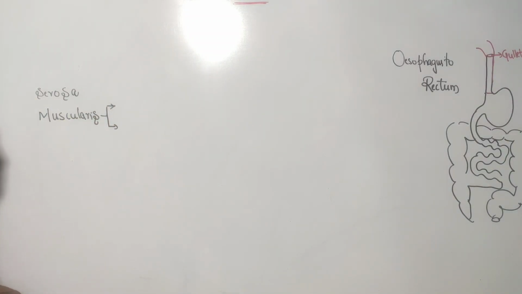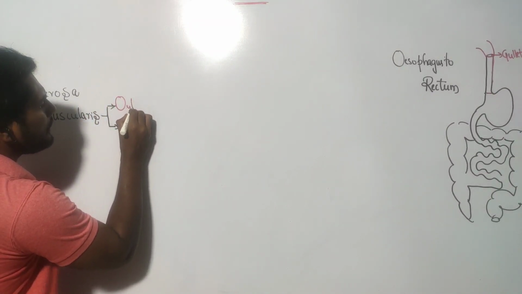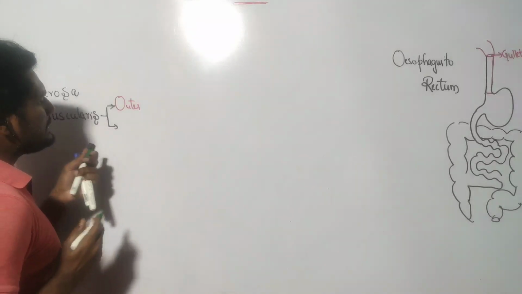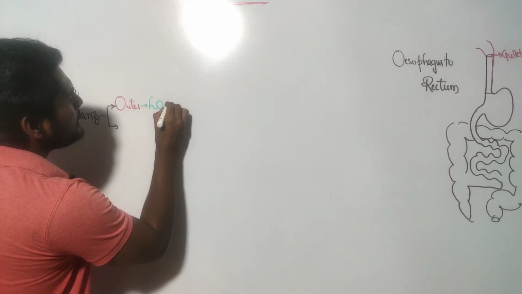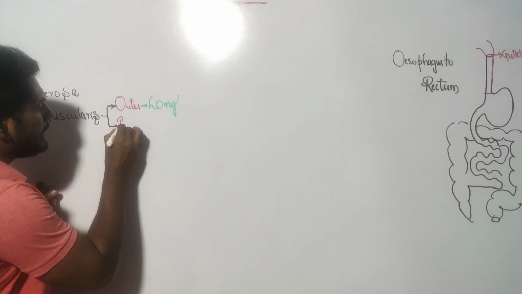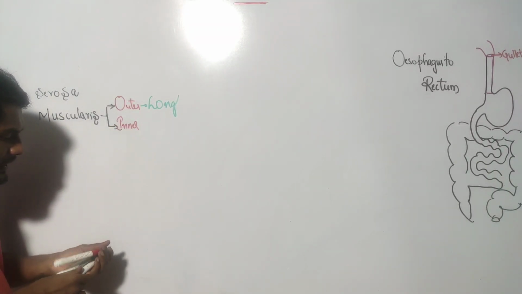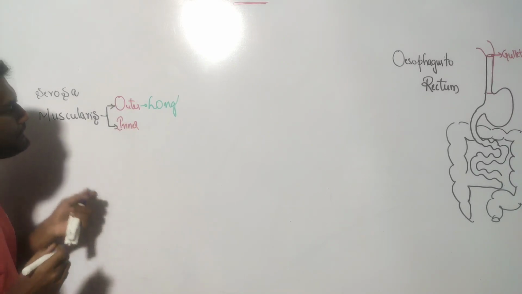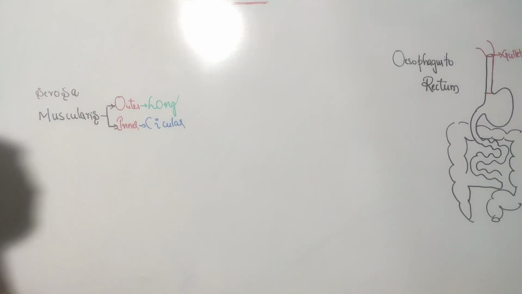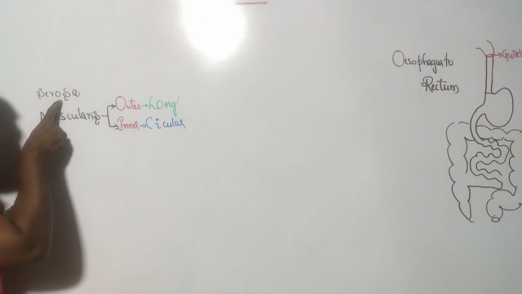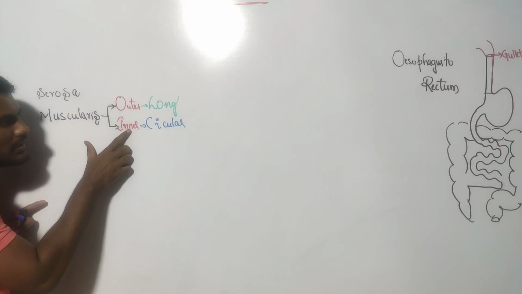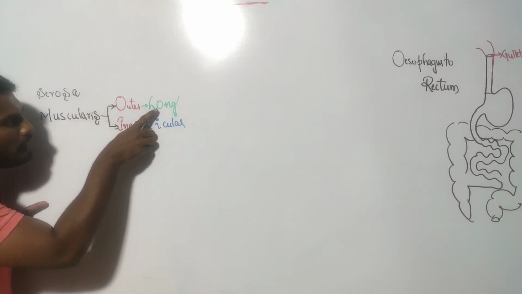What are the 2 types of muscle? Number 1 is the outer muscle. That outer muscle is longitudinal muscle. And after the outer muscle comes the inner muscle. That inner muscle is called circular muscle. Lot of students are going to get confused. No need of confusion. See, the outer layer is what? Serosa. Serosa is followed by muscularis. Here in muscularis, 2 types of muscles will be present. Outer muscularis, inner muscularis. Outer muscularis is made up of longitudinal muscle.